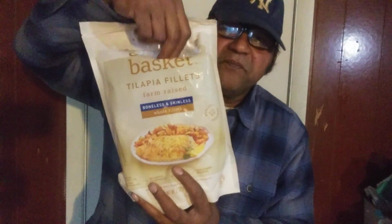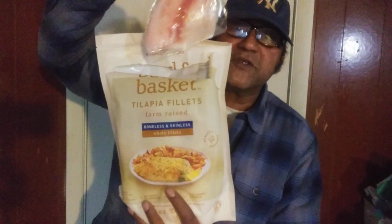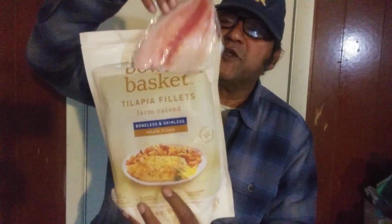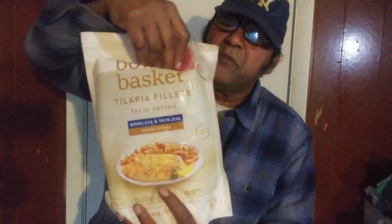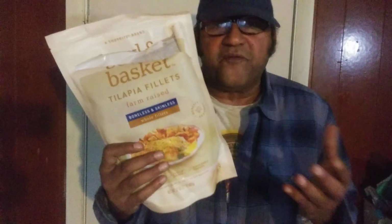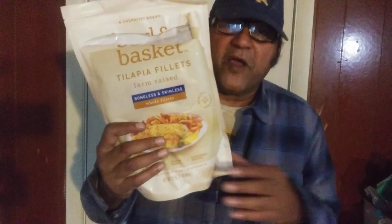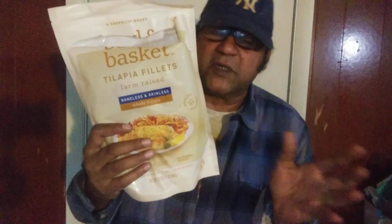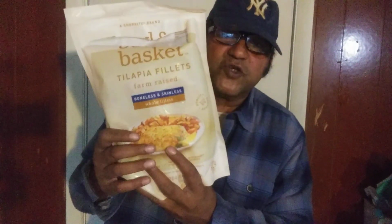So now, see, tilapia fillet. If you don't have it, do me a favor: run out right now to the store and buy yourself a pack of fillet. They only cost like $8 for this entire pack, and you could feed an entire battalion. Tilapia fillet, already filleted. The reason why I love to use fillet rather than fried fish is because it doesn't have bones inside. If you make a fried fish and then turn it into choka, you're going to have to take your time and pick out all those bones, which is a nice, happy thing to do. But with this here, it's very easy and simple. I'll show you right now.